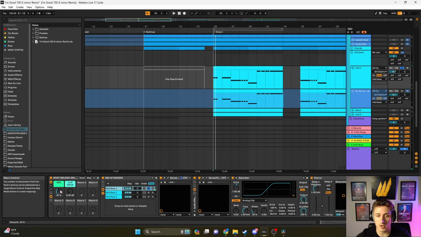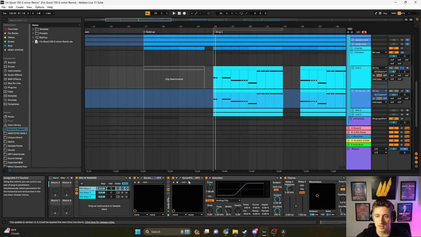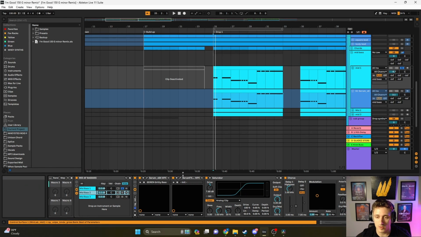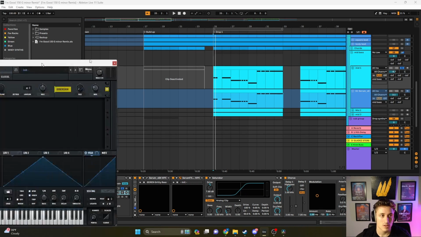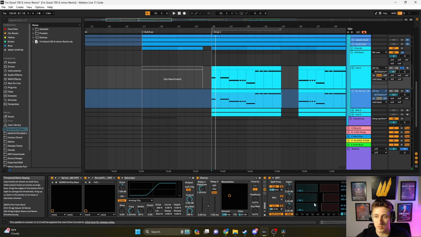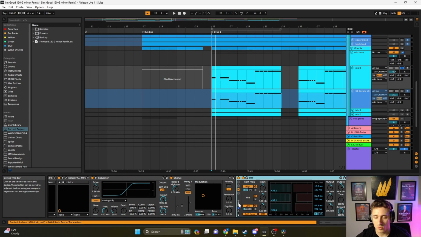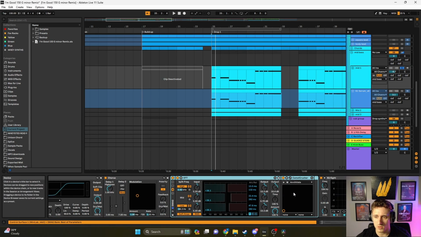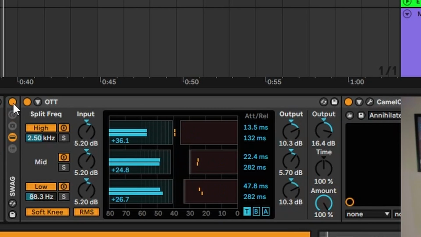And then they're being multi-band compressed together, and I have Serum effects on all of them. We have Serum effects just adding some width. Quite a bit of width, actually. Saturating it. Chorus isn't being used. Swag rack, which I don't know what that's from, but it's just OTT and Camel Crusher. With, without.